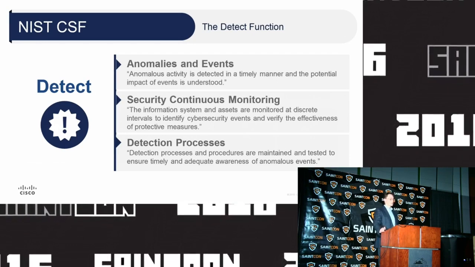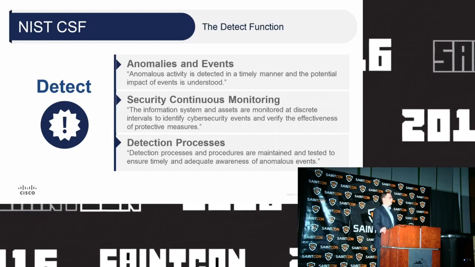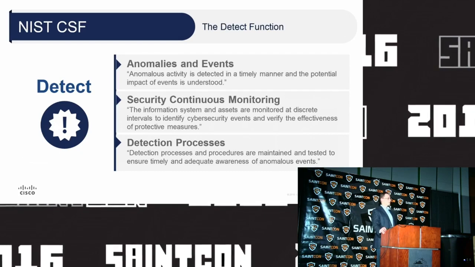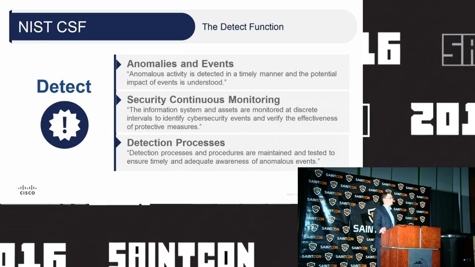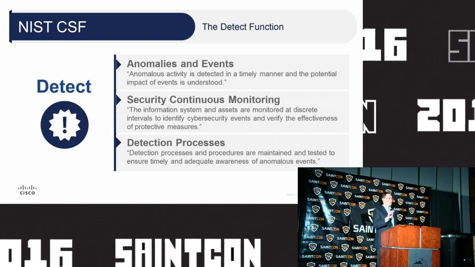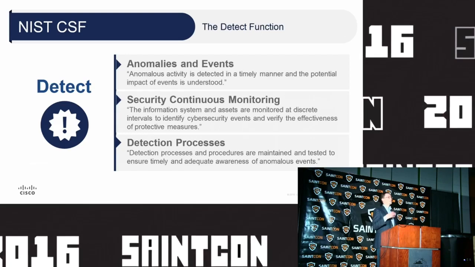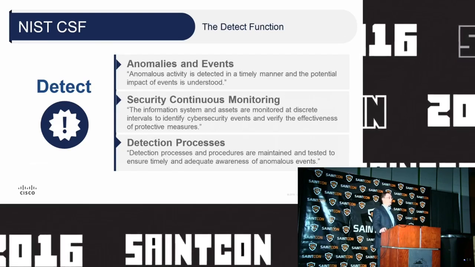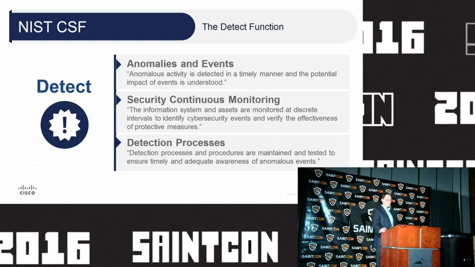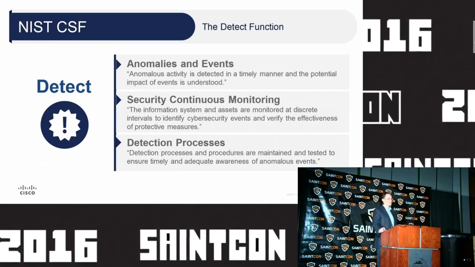Another aspect is what's called security continuous monitoring. This is actually a pretty big topic. NIST devoted a whole separate publication, I think it's NIST 800-137, if I remember correctly, for information security continuous monitoring. This is the idea that we can't just check our controls at a point in time. We have to continuously monitor. We can't just audit once and 6 months later say we're fine. The idea is to use continuous monitoring controls to give us the situational awareness that we need.